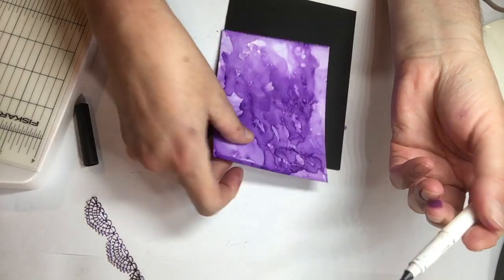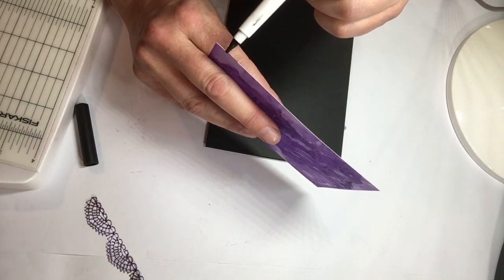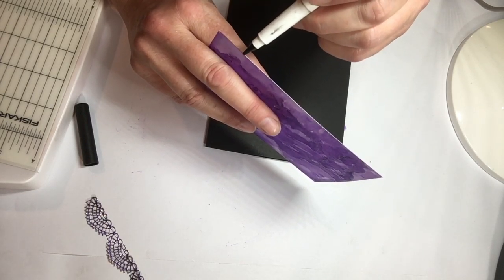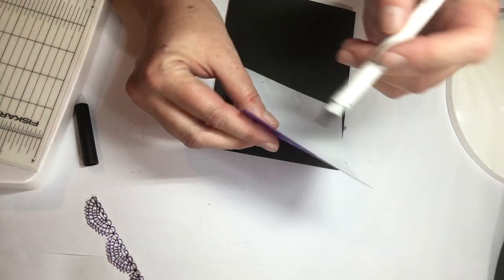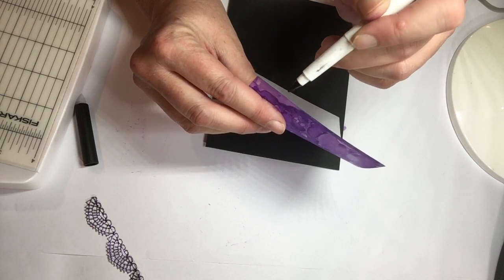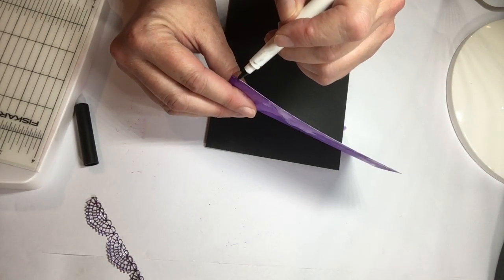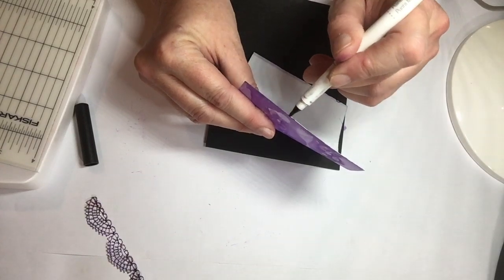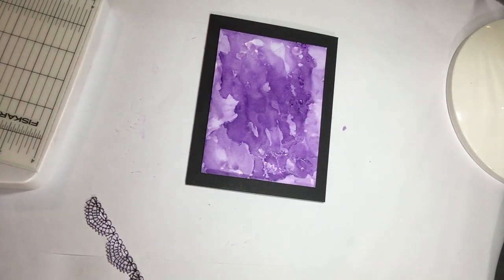And I also took out my trusty black marker, because this piece has a white edge or a white core, the background, and it's going to be laying on this black background. What I tend to do with things like that is color the edges the same color as the background. I don't do it if the piece that I'm using as the background is white. I don't give it a color. In this case, because it's a dark purple, I want it to not show the white on the edges. I want it to look as though it is blended right into the background. And it actually gives it even more dimension when I do this. So that's why I took this alcohol marker and just quickly went around the edges.